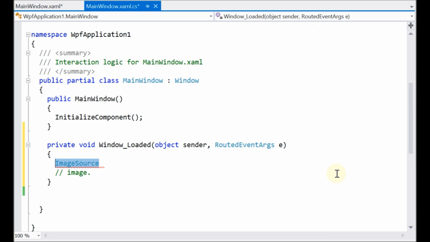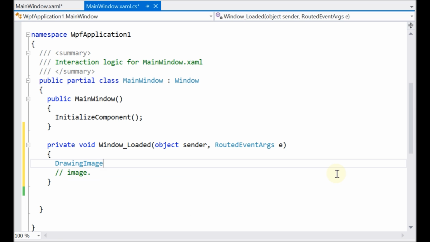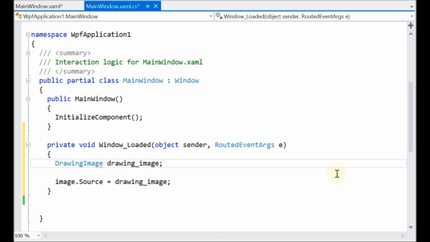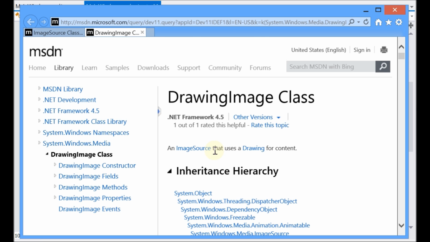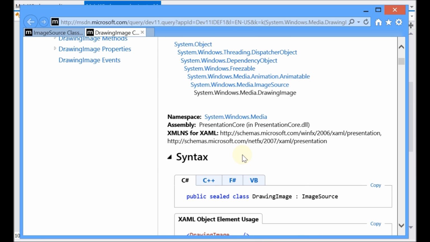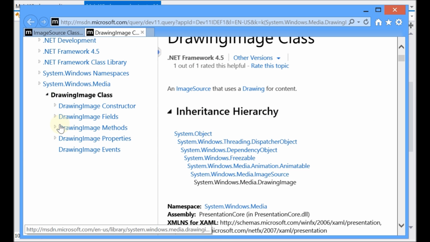So go back here. The drawing image, that source. Okay, so let's look at this one, drawing image. What does it have?